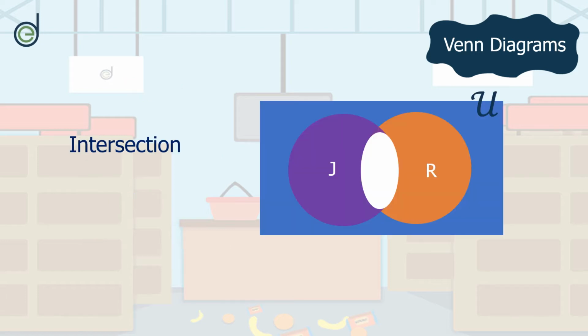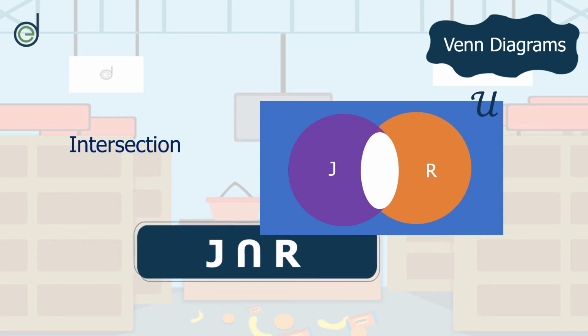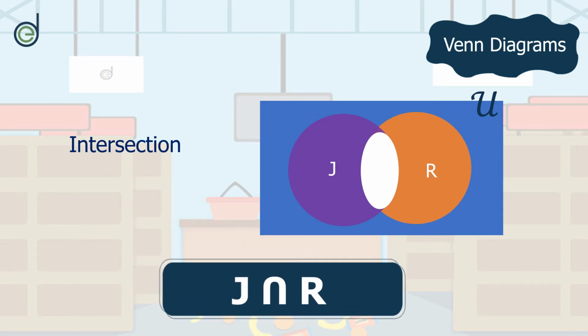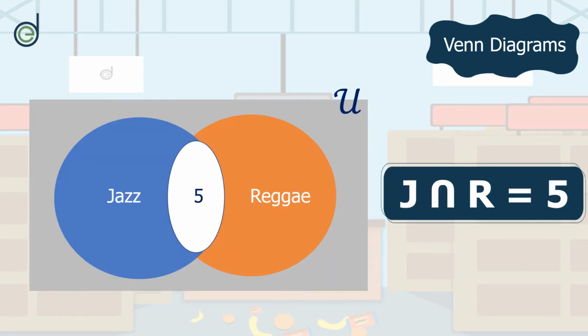An intersection represents elements that are in both sets. It represents the commonality between sets. On the screen, the section with a white background color represents the intersection of set J and set A. Mathematically, this is how it is represented. Take note of the sign that looks like letter N. It stands for intersection. For example, for the Venn diagram Charles would develop for his finding, the intersection would be 5. Why? 5 students liked listening to both jazz and reggae.